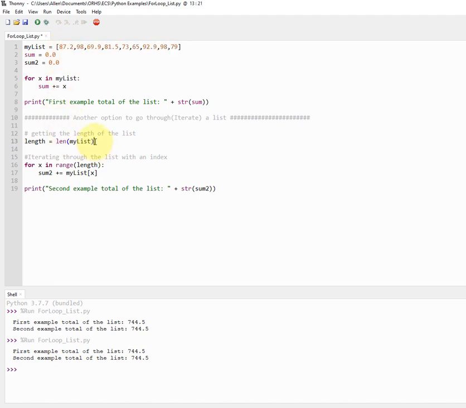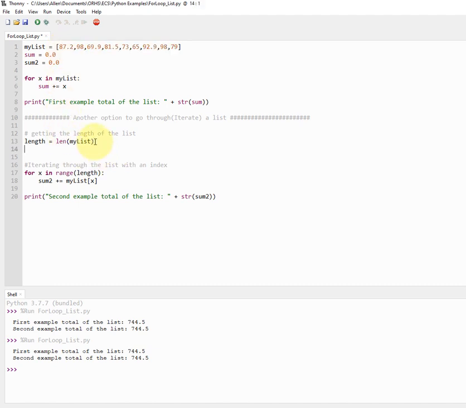Just to show you what it comes out with, let's just print it. Print length. And remember, that's a number, so this has to be converted to a string, str, and that has to be inside of parentheses.